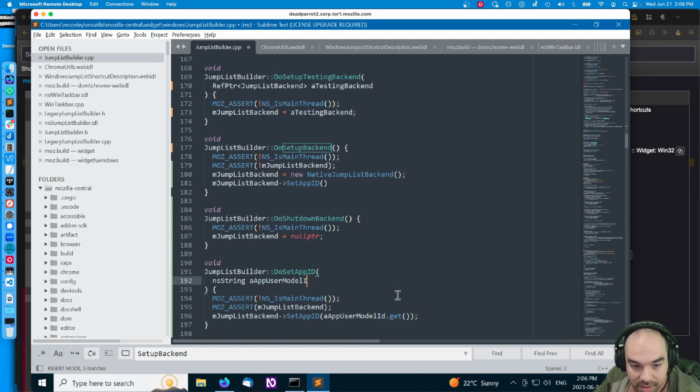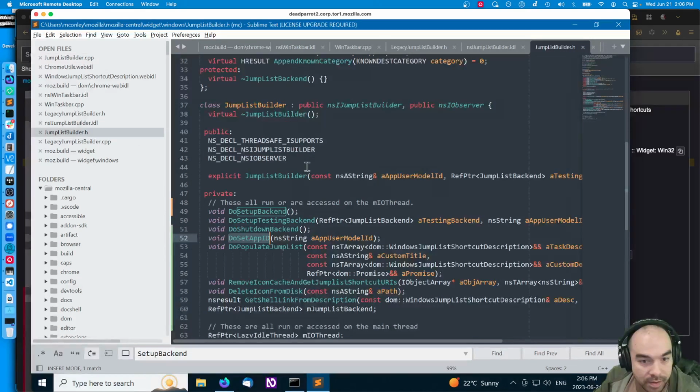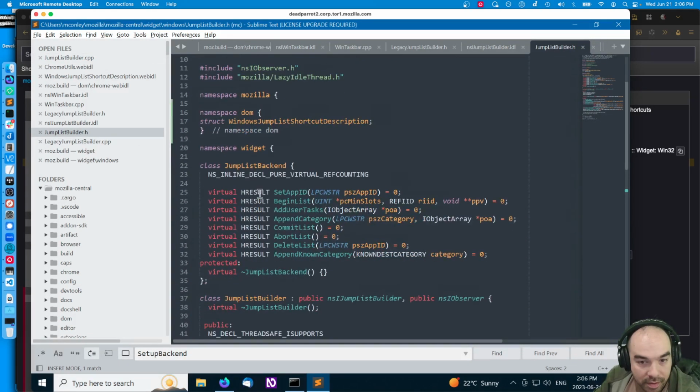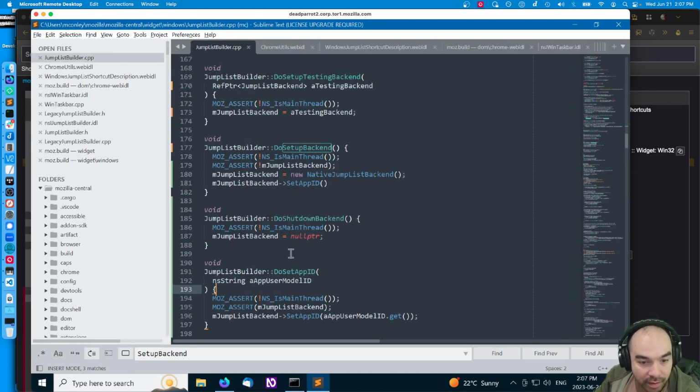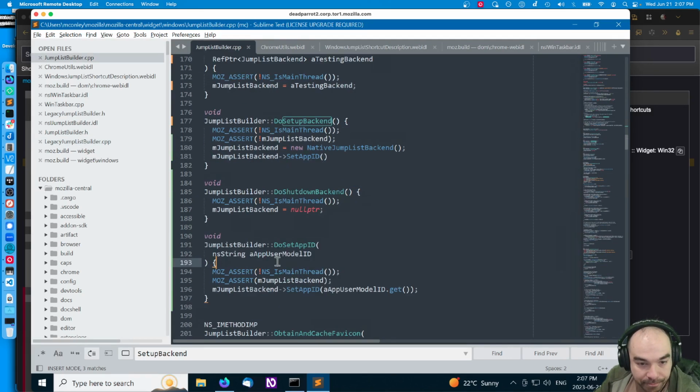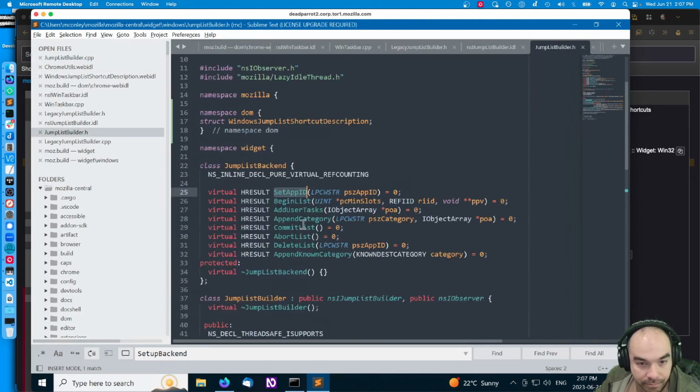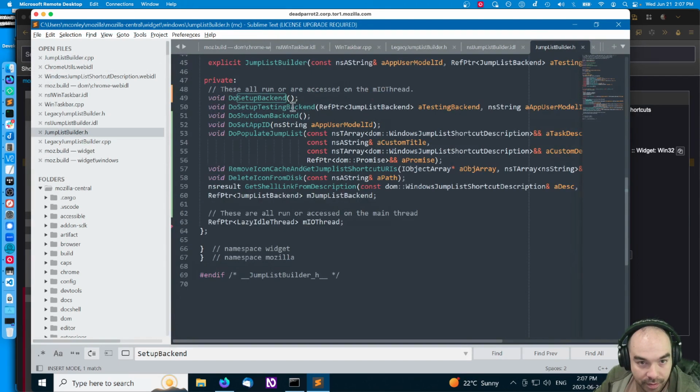I think we can be a little more consistent there with our casing. Does it return an HRESULT? What did we ever do with it? We never did anything if things failed. We just did our best. Okay. Do set app ID. We're gonna get rid of that.